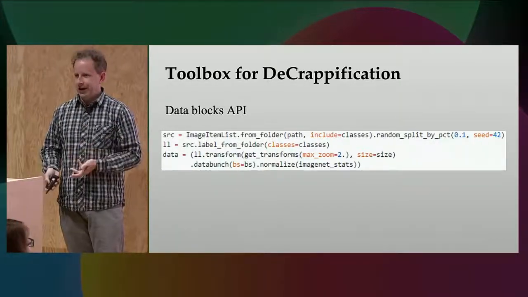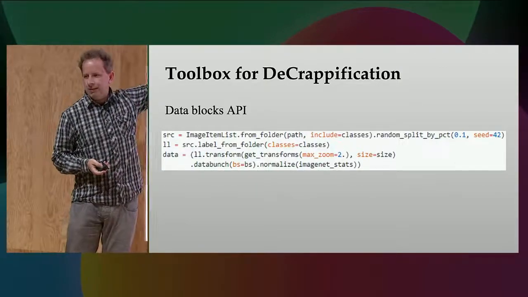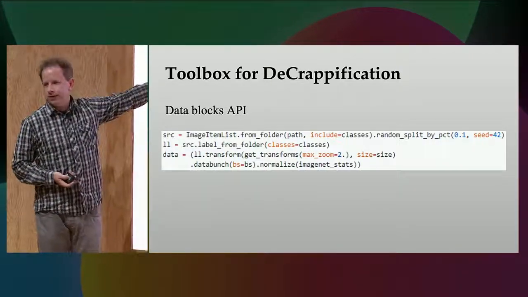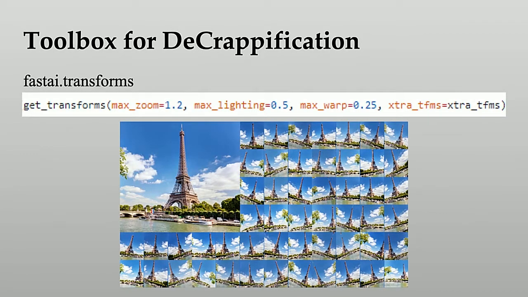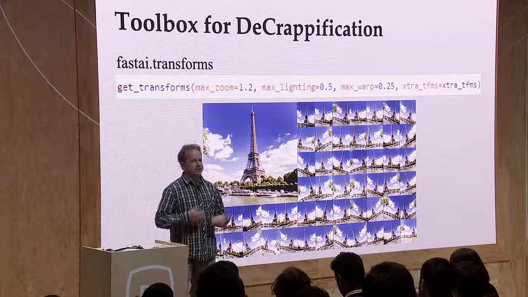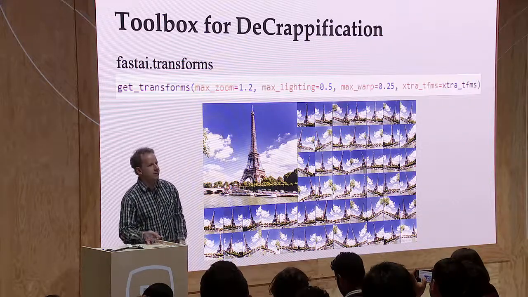You can use fast.ai, built on top of PyTorch, to grab pretty much any data set with one line of code or 4 lines of code, depending on how you look at it, using our data blocks API, which is by far the most flexible system for getting data to deep learning of any library in the world. Then you can use our massive fast.ai.vision library of transforms to very quickly create all kinds of augmentations, and this is where the crapification process can come in. You can add your JPEG artifacts or your black and white or rotate it or brightness or whatever.